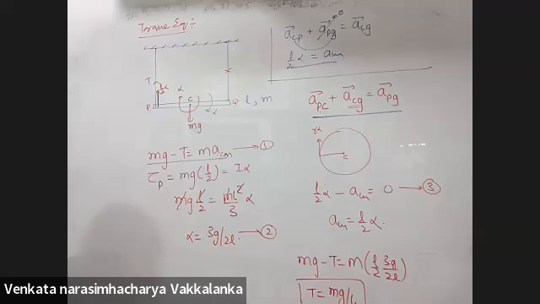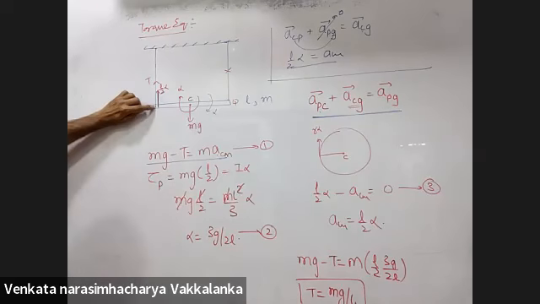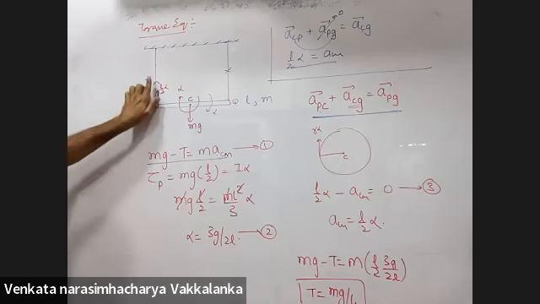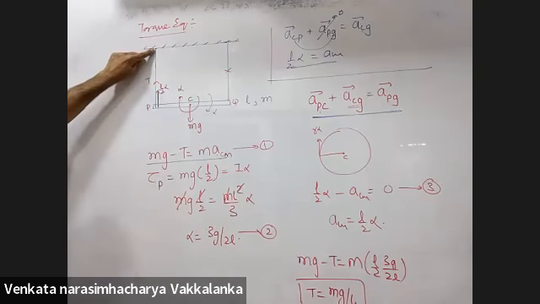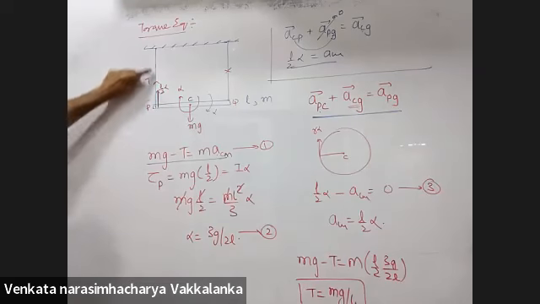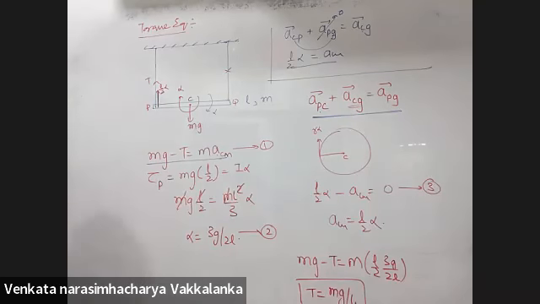Sir, acceleration of P with respect to ground is 0 because it's attached to a rigid support, right? Right. Acceleration of point P with respect to ground along the length of the string should be equal to this. Whatever the value is, at that time this should have the same acceleration along the length of the string. Okay, sir. Got it.